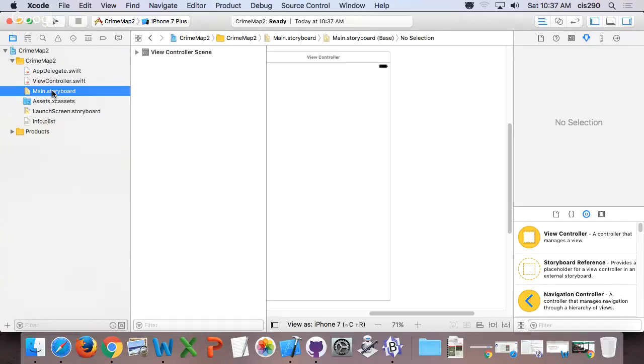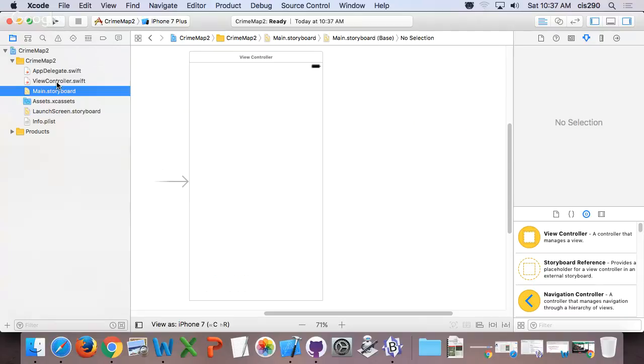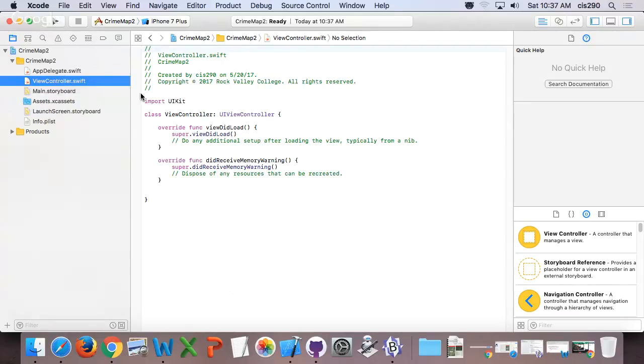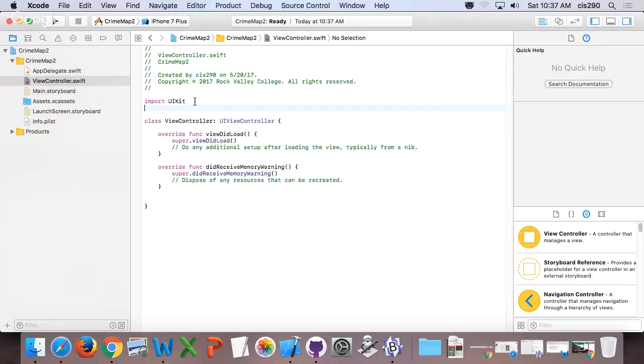Now on the next page where it says number 6, click on ViewController.swift, add imports to top of ViewController. So do what it says. I'll click on ViewController.swift, and right at the top, underneath the UIKit, we'll type those two import statements: import MapKit and import Foundation.